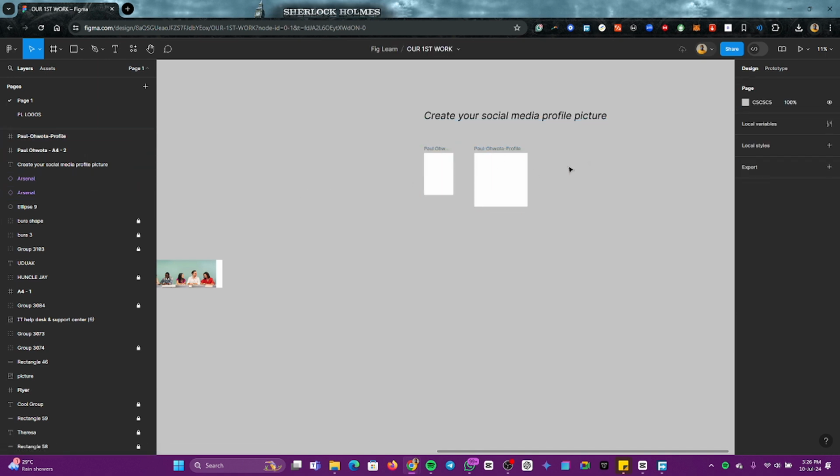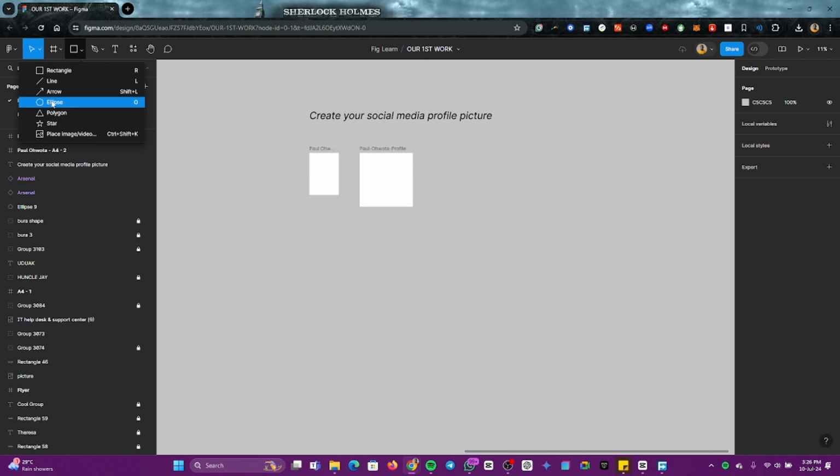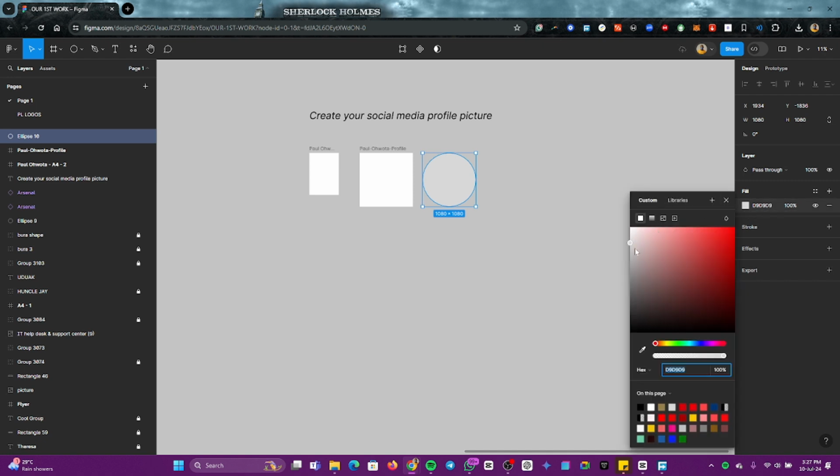Okay, now next thing I want to do is create my circles. So I'll go up, choose the ellipse tool. I'll hold down the shift key, or I can just create the circle. Even if it turns out like this, it doesn't matter. I'll just come here and give it a size. So let's say I want to give it the same 1080 by 1080. It's going to take a perfect shape, and change the color to something bright so that I can see it.